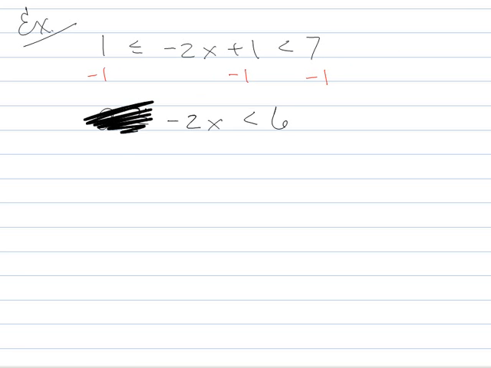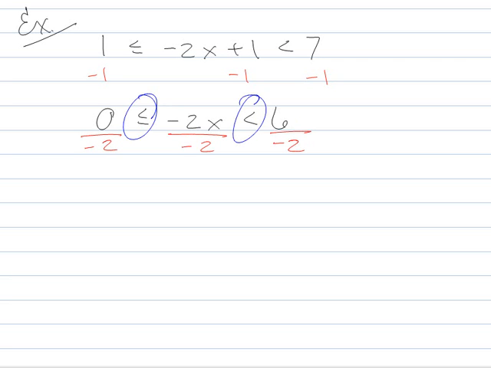What would I do here? Divide by a negative 2. I'm going to divide everything by a negative 2, except now what do you need to remember when you divide by a negative? You need to flip those signs. That's the thing that's going to get you when you're not thinking about it, so be really aware of it. Less than or equal to becomes greater than or equal to. Less than becomes greater than.